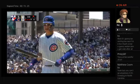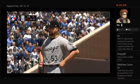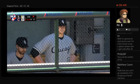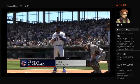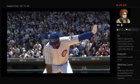Didn't look to me like that was much of a protect swing with 2 strikes. No, he was trying to go yard, 2 strikes or not. Kind of looks bad if you strike out like he did, though. I'm sure his manager would have liked for him to focus on getting on base. At the plate, Jason Hayward, runner in scoring position with 2 gone.